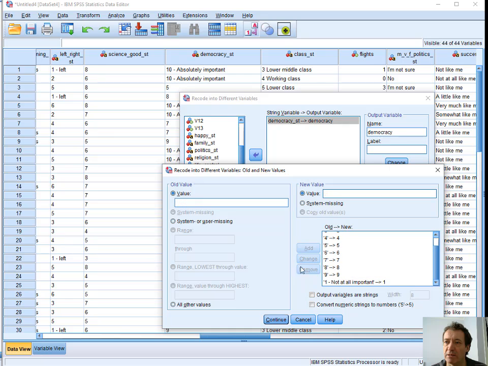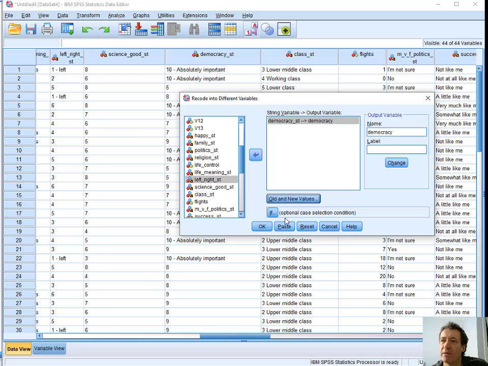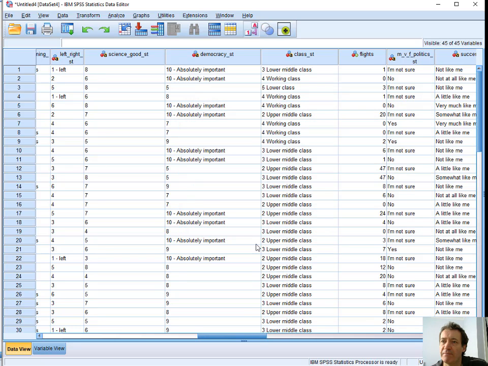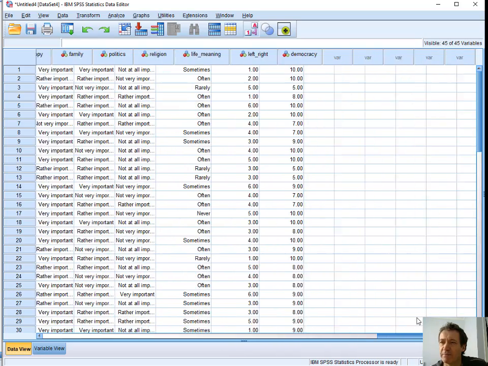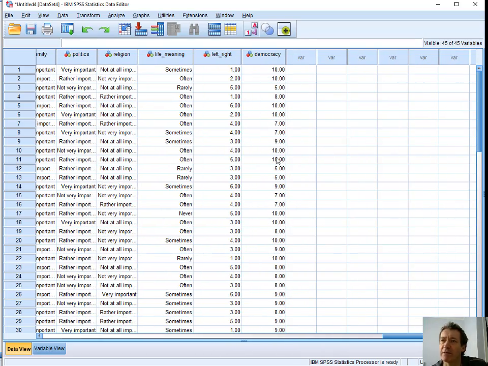So 10, I'm going to change to 10. Because this recode thing is going to check the text and only put this in if it's exactly the same as what the response is in the data. Otherwise, it'll just ignore it and give you a missing value. So hopefully that's fine. So there's no missing values there. It's okay. Again, it's recognised it's a number.